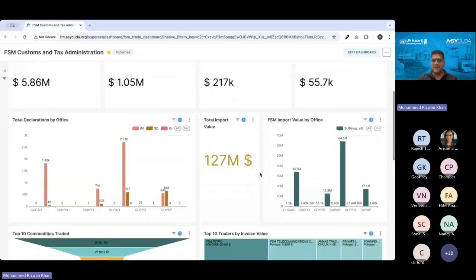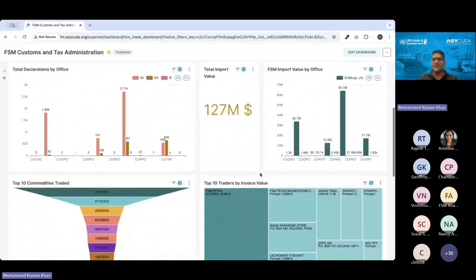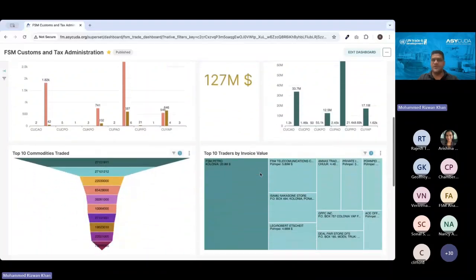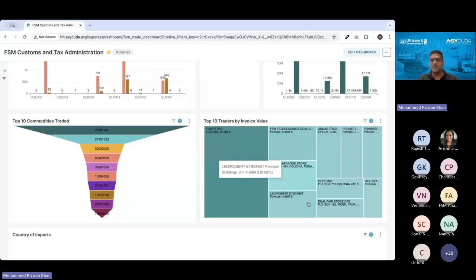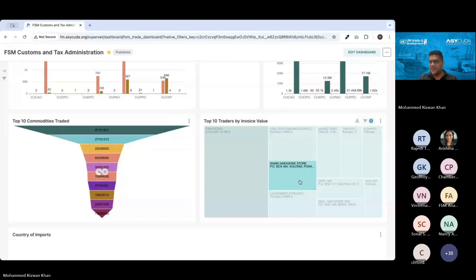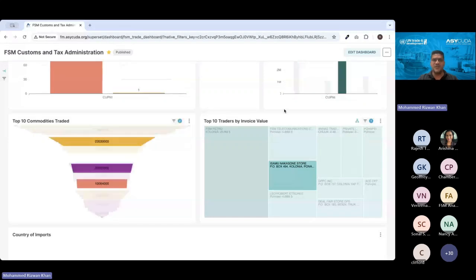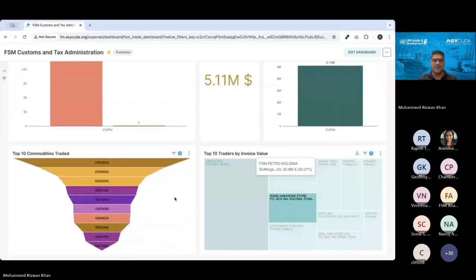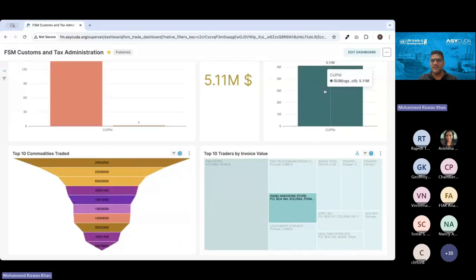It is interactive, and we can drill down further. So for example, if I want to know how many declarations this particular importer did, and what they are importing, I'll just click on this. I hope you can see. Now it's loading, and all these charts changed because I've selected this particular company.